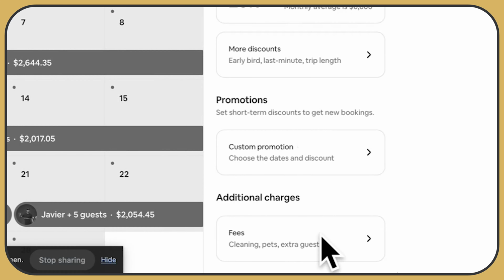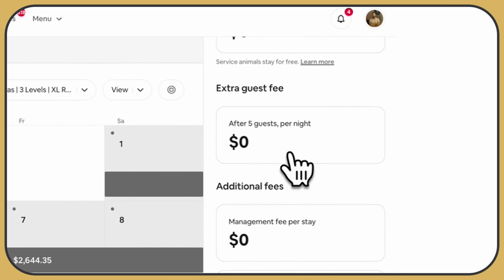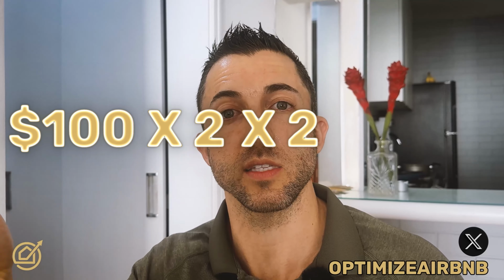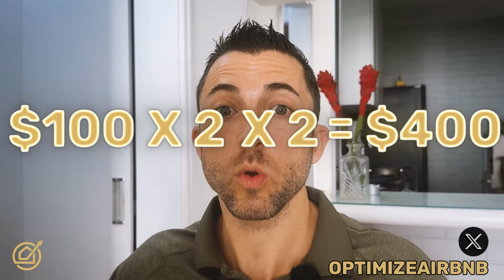This is something that I do to all listing optimizations. In the backend, in the calendar, you can charge for an extra guest. Now, I recommend you price your listing for max occupancy. But even if your max occupancy is 6, in this case it was, we're still going to add an extra guest fee so that you have leverage. So typically I'll go on the calendar and I'll say, after 6 guests, charge $100 per guest. So now you have some leverage. Okay, if that reservation was 2 nights, now you have 100 times 2 guests times 2 nights. That's potential of $400. You say, it was 400, but I'll be nice. I'll let the guest pay only 200. And Airbnb says, okay, that makes sense. That's within your Airbnb listing.